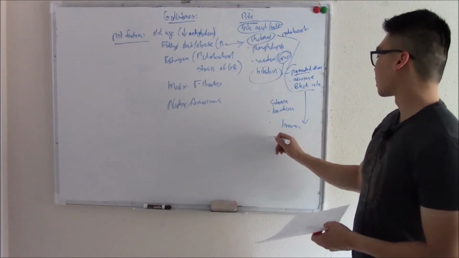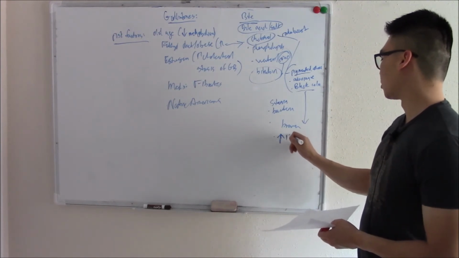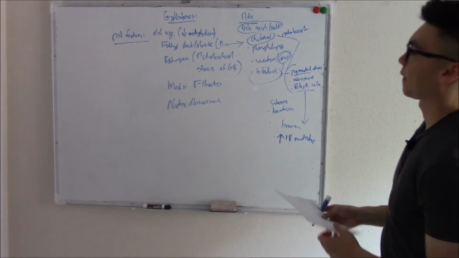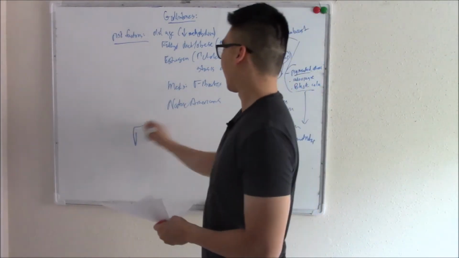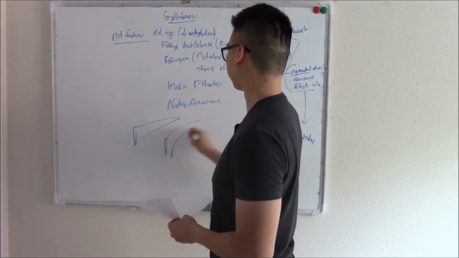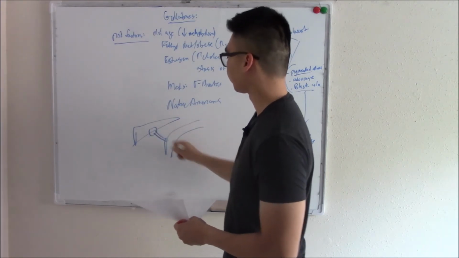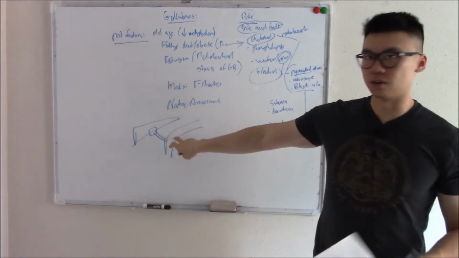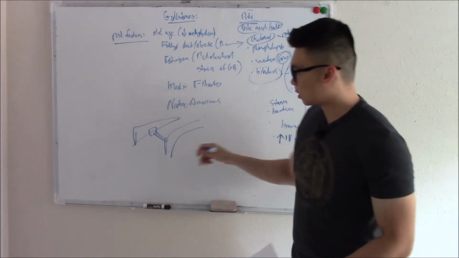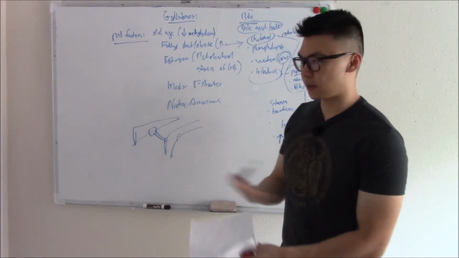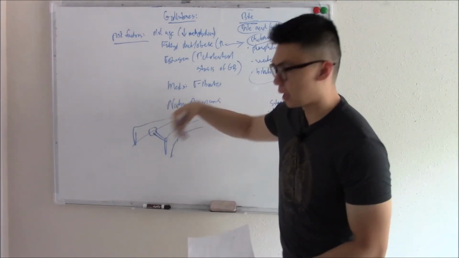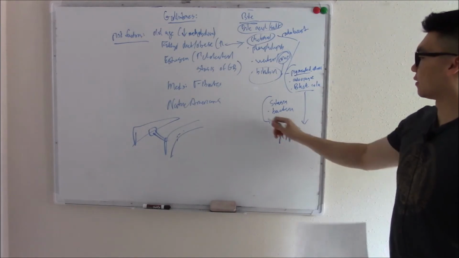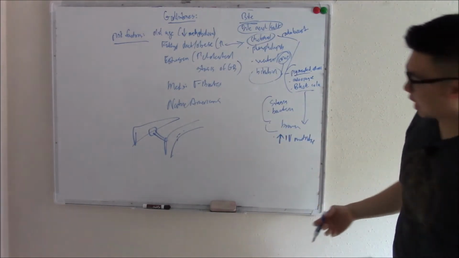You're at increased risk of these brown stones if you have IV nutrition. Why is that? Can you think of why? Here's your liver, here's your duodenum, here's your gallbladder. If you have IV nutrition, does anything ever go into your duodenum? No. So nothing ever triggers your gallbladder to release bile, so you have stasis. And if you have stasis, you can have bacteria eating those stones, and you can have increased risk of brown stones. Got it? Good.